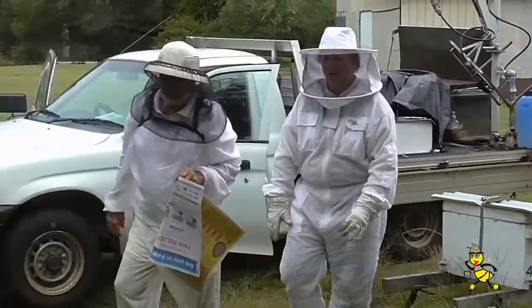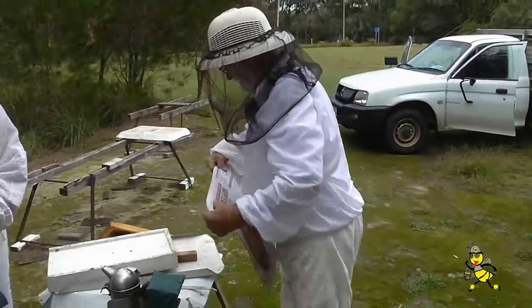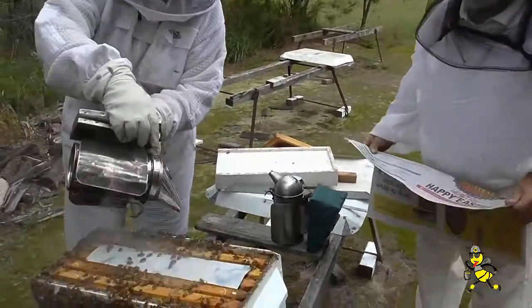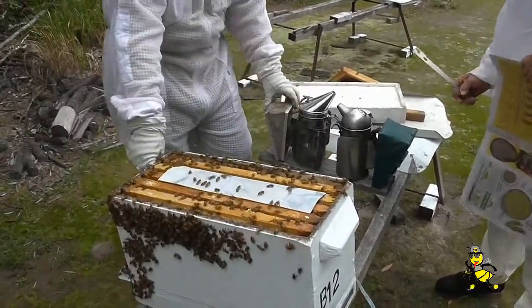There's quite a few bees here. So if you get them a good smoke and put them in. In you go. Where'd you put the swing? It's just there. Oh, there we are.